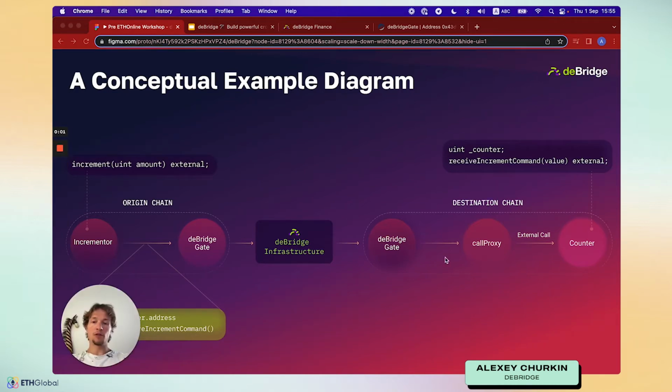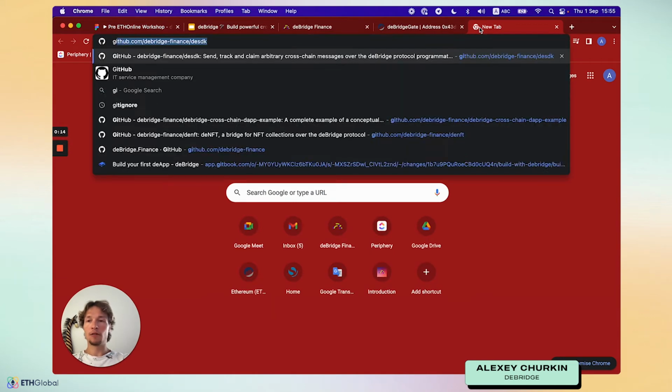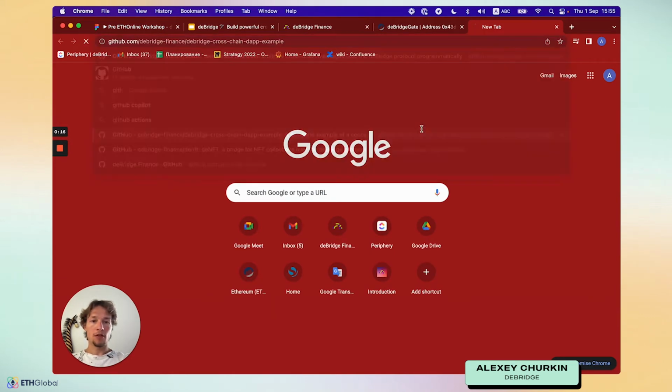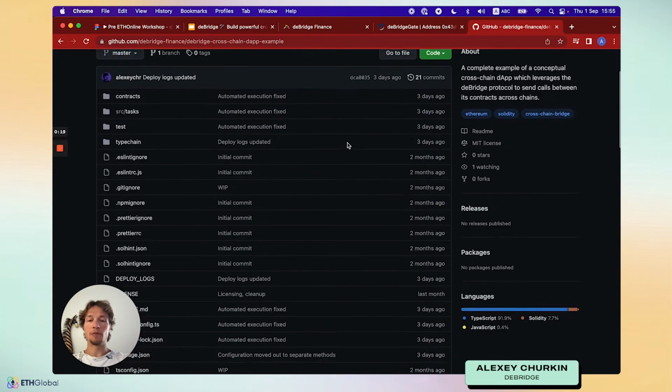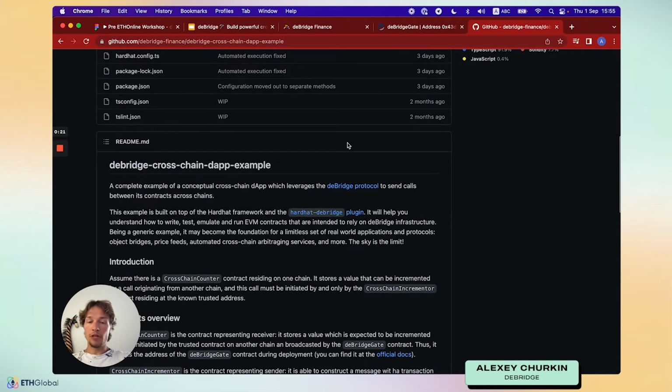This conceptual example I will talk about has already been built by our team and published on our GitHub. You can find it in our corporate GitHub account. I will show you: the deBridge cross-chain dev example. This example is developed as a complete production-ready project, so it contains a lot of documentation and a lot of helper scripts.